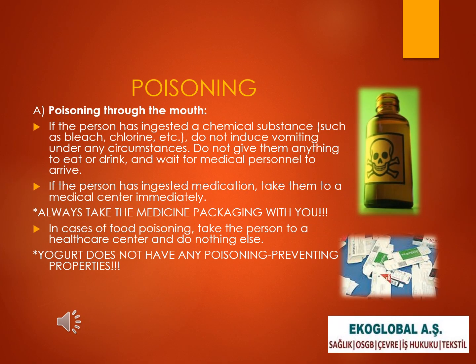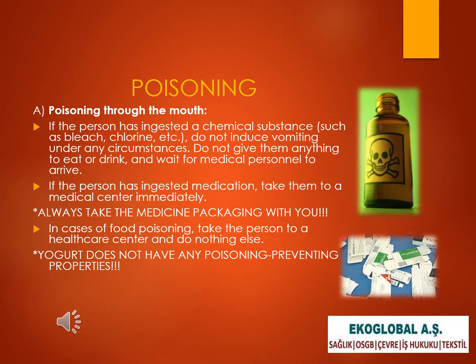Poisoning through the mouth can cause serious problems. If the person has ingested a chemical substance such as bleach, chlorine, etc., do not induce vomiting under any circumstances. Do not give them anything to eat or drink, and wait for medical personnel to arrive. If the person has ingested medication, take them to a medical center immediately. Always take the medicine packaging with you.